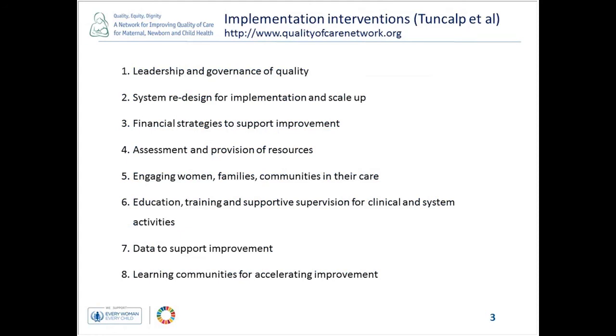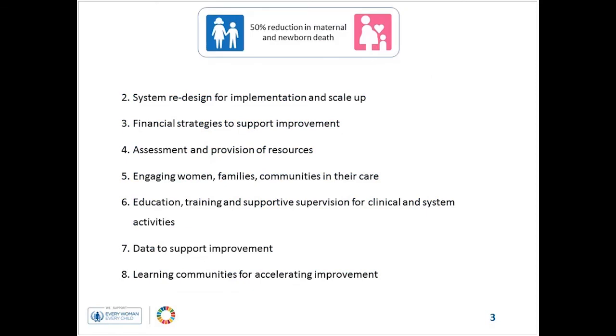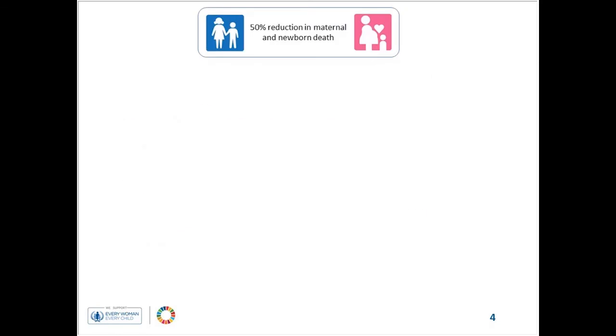They don't all work in the same way, and they don't all do the same things. So let's just go through that a little bit. The point of this network is that in the facilities that we're supporting, we achieve a 50% reduction in maternal and newborn deaths over the next 5 years.